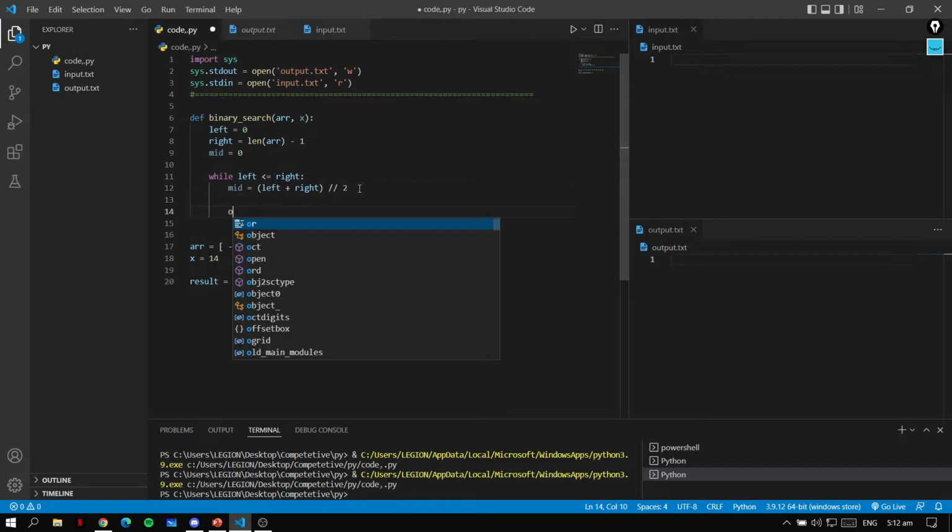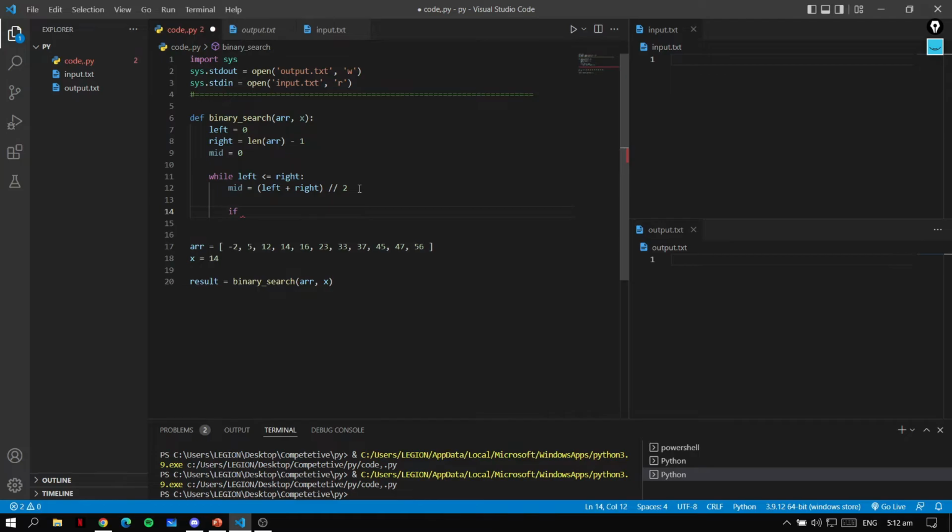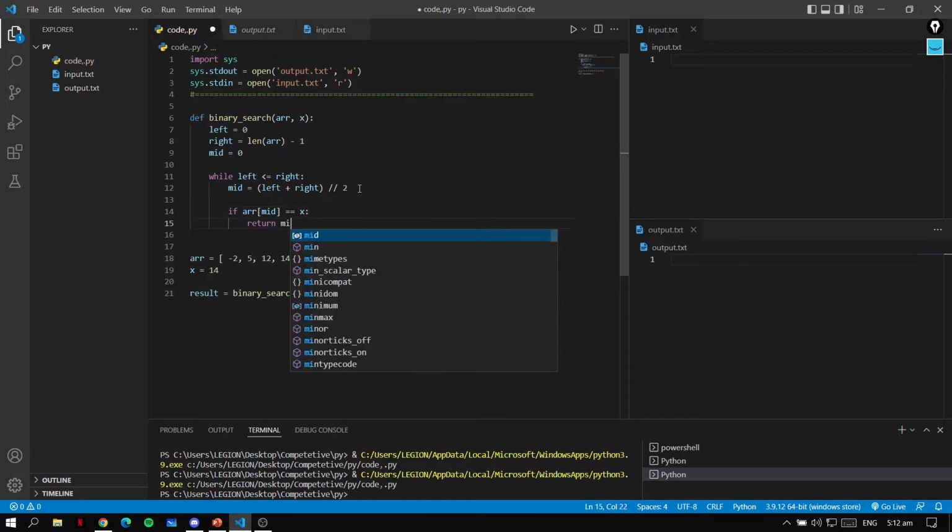Then there will be conditions. The first condition: if the array's mid value is equal to x, then we have found the value and we'll return mid.